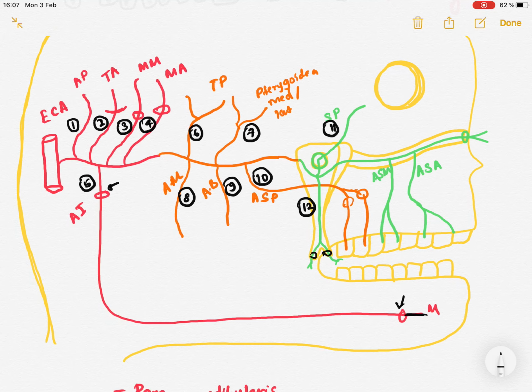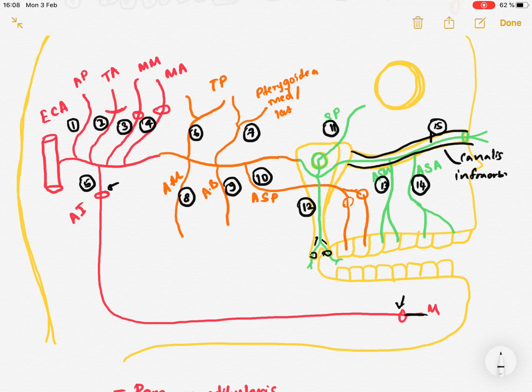This arteria palatina descendens is going through here. We have the canalis palatinus major and minor, and the foramen palatinum majus and minus, and then they are giving blood supply to the palate. And then we have arteria alveolaris superior media and arteria alveolaris superior anterior. And this is actually the infraorbital artery, you can call it, because it is going through here. This canal is canalis infraorbitalis. Okay, and this was our mental artery. Okay, and I hope everything is clear.